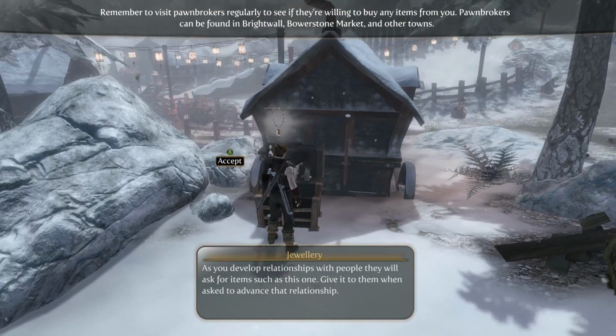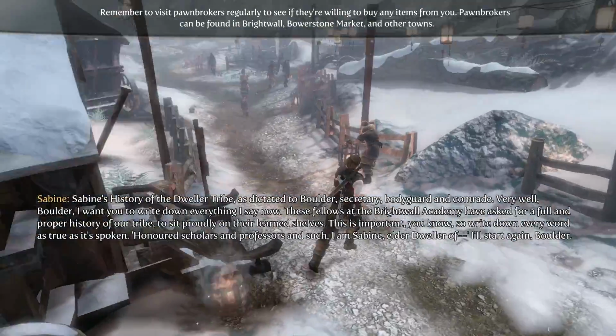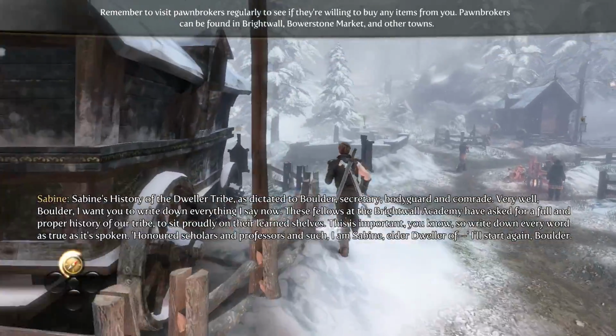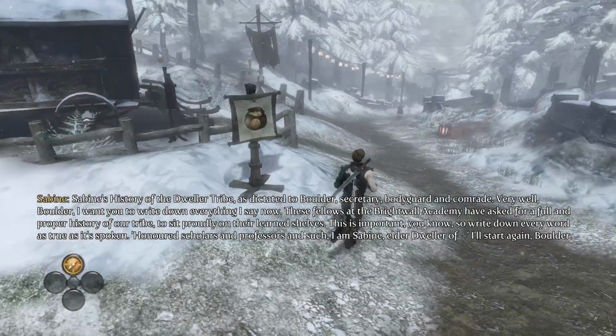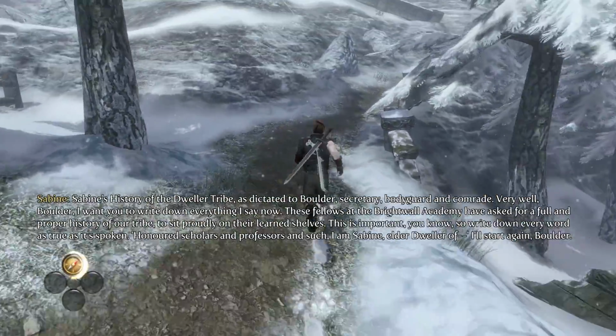Alright, so I got some jewelry. Give it to a lady. Wait, what's going on? Why am I getting story? I want you to write down everything I said. I don't know what you did to trigger that.